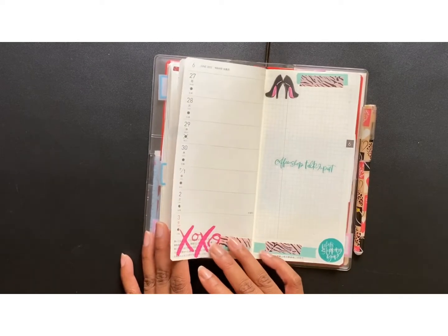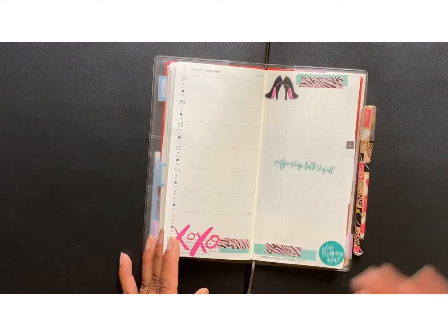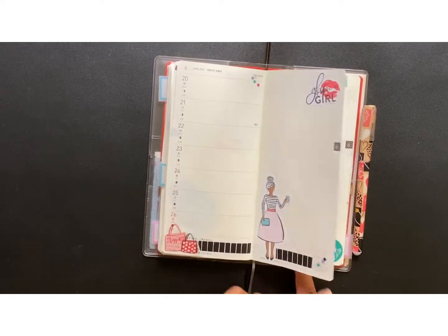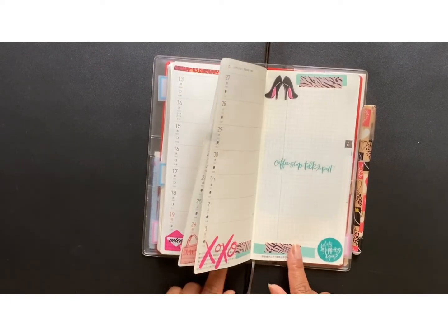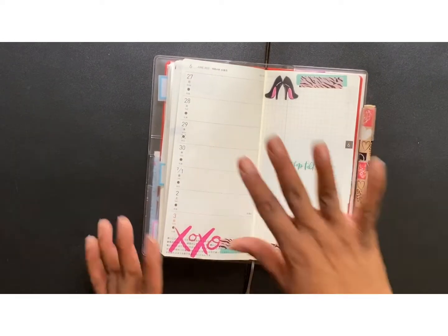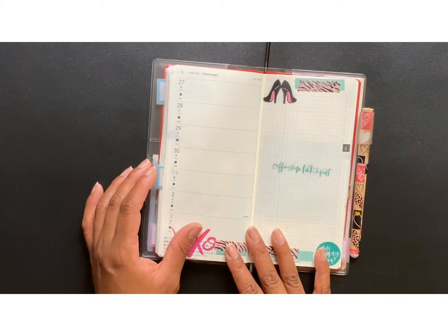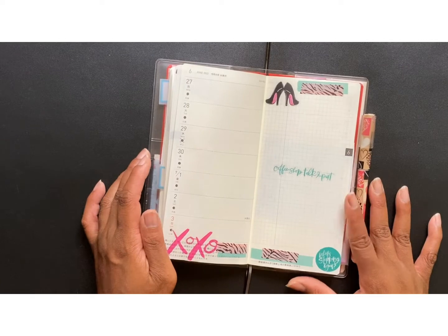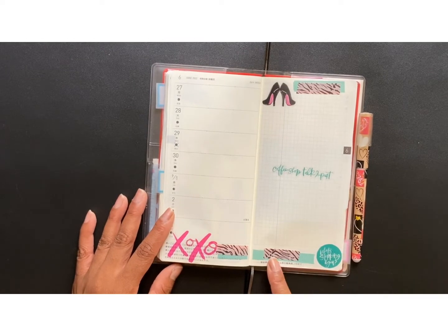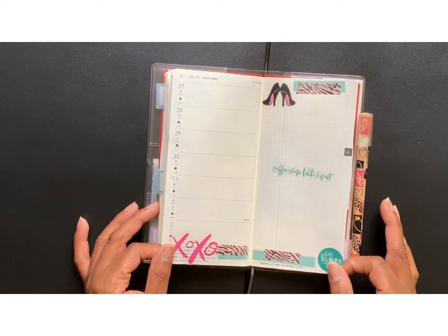I did do the next week because it was four days going into the new month for July, so I decided to do it. And again, double washi — I like how double washi looks on top of each other. I really like how this one looks. This is "Coffee Shop, Talk and Repeat." I just love the whole glam look and it says "What's stopping you." This booklet I really have enjoyed. I've had it for a while but just never got around to using it, and I think it's just really cute. Just a forewarning — you may definitely see more double washi in future videos, whether it's in other notebooks or not, because I think it's absolutely gorgeous.